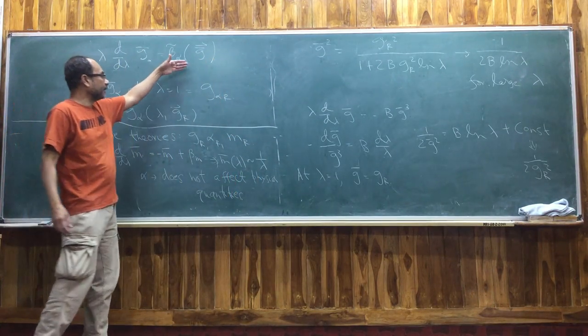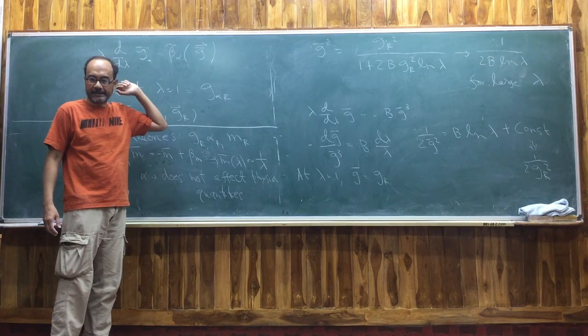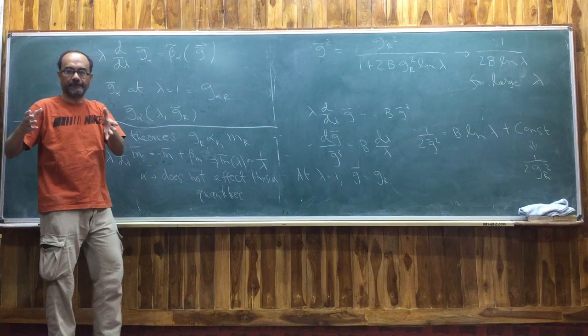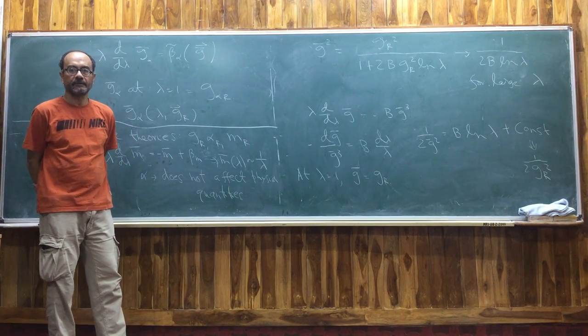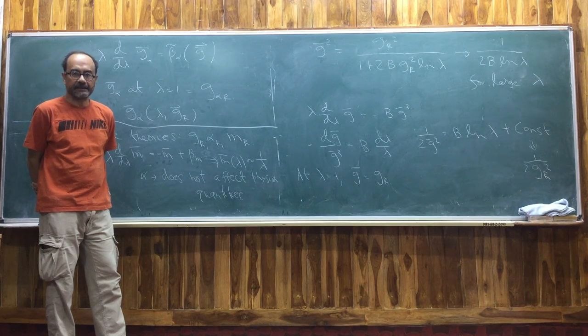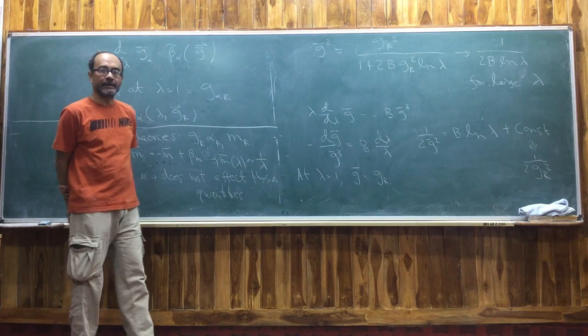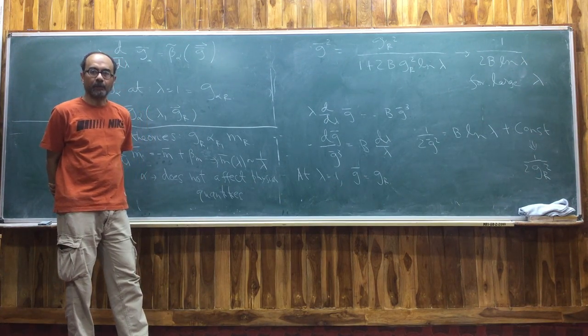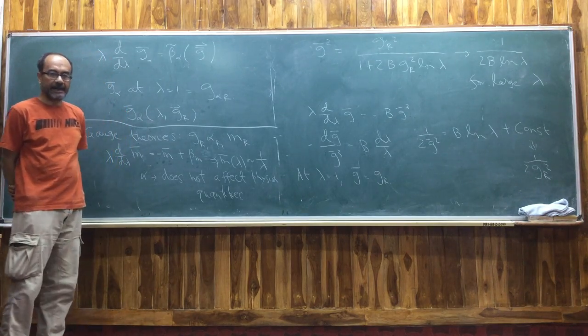breaks down because you have stopped at G bar cubed, and then there are also G bar to the 5 terms on the right hand side. So you have to include all of them and see what the effect is. So this can be only used for very high energy. Or if the sign was negative, one could have tried to use it for low energy. Then the high energy will be problematic.